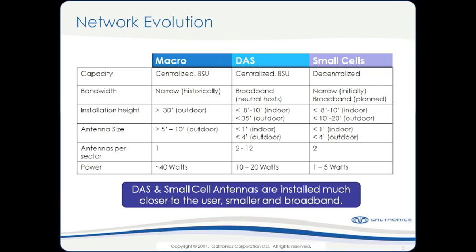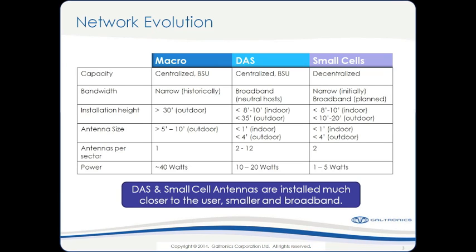Traditionally, network coverage has been based on macro network deployments where we have a centralized base station unit that provides capacity to a single sector. Now, in this case, the capacity comes from the base station, which is a very large piece of equipment mounted inside of an environmental enclosure at the base of a tower. That concept has been repeated as we move into DAS systems where the same base station is now located in an enclosure in, say, a parking structure inside of a casino or a hotel.